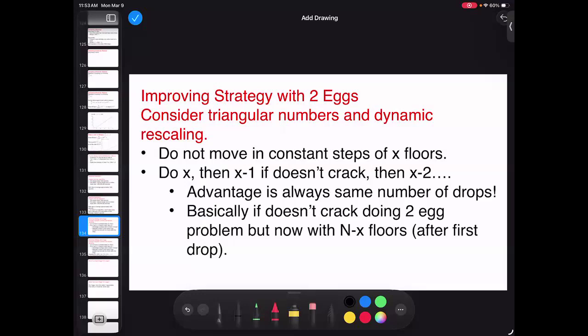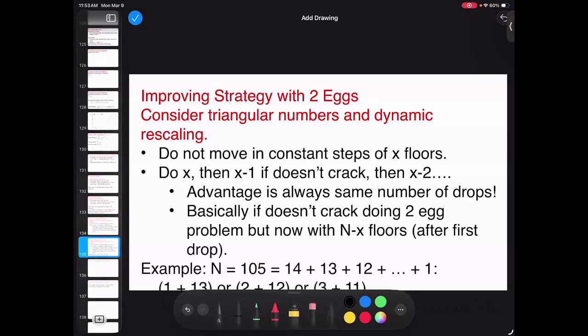Just for some technical things, please feel free to tune out and already think about where you're having lunch. It's a little bit better not to drop every x. So drop x on the first time, x minus 1 on the second, x minus 2 on the third, because every time you drop without it breaking, you've increased the number of drops by 1. So it's a little bit better to drop a little bit further on the first one, because if it breaks in the very beginning, that's great. You haven't had a lot of bad drops. So you drop a little bit further on the first and a little bit smaller. That's the best you can do. It's still going to be roughly square root of n, but it's a little bit better.